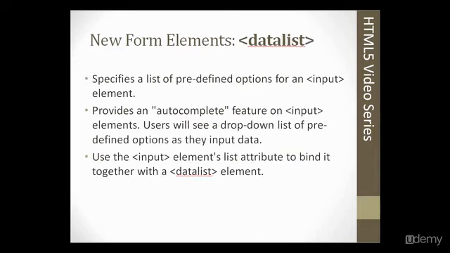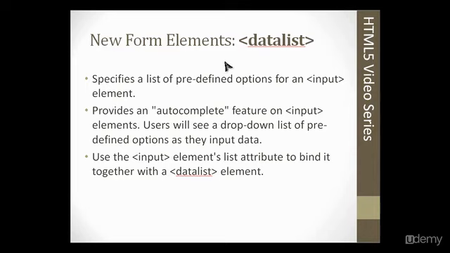Now we have some new form elements, and there's three big ones. I'm not going to go through them in detail because they can get a little advanced, and I really don't see where I can fit them into the project. But first we have the datalist tag, or the datalist form element, and it specifies a list of predefined options for an input element.